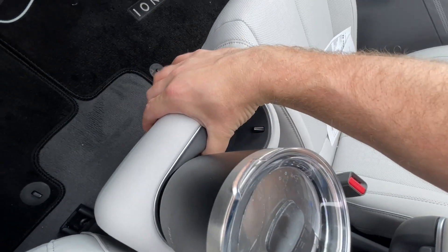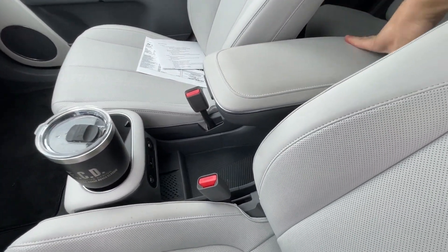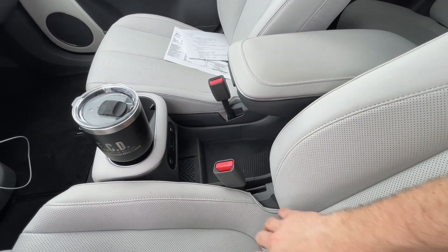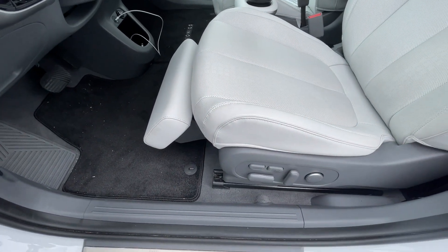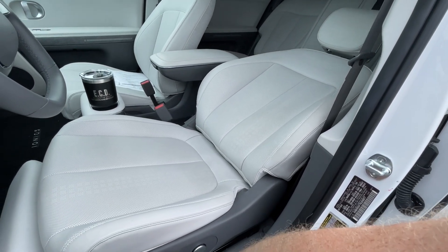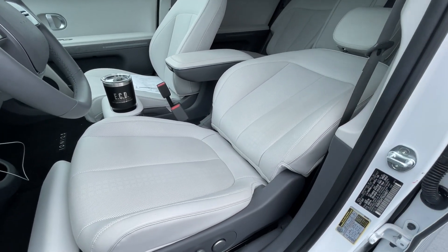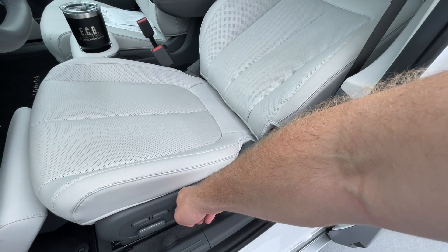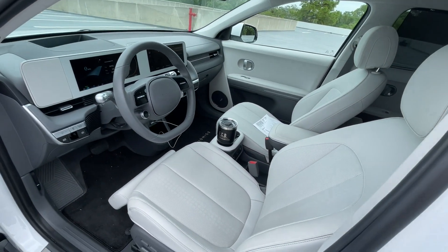There's a little button up front — just pull it and you can slide the console forward or back, so kids in the back can maybe even have access to it. It just gives you a lot of flexibility and room. And then there's also this foot rest that you can have out while driving around, and this seat reclines really far back. This is great if you're charging and have a long session ahead — you can just relax and open up the moonroof and gaze up at the sky. I am very impressed with the quality and design of this interior; it is one of the best Hyundai has ever done.